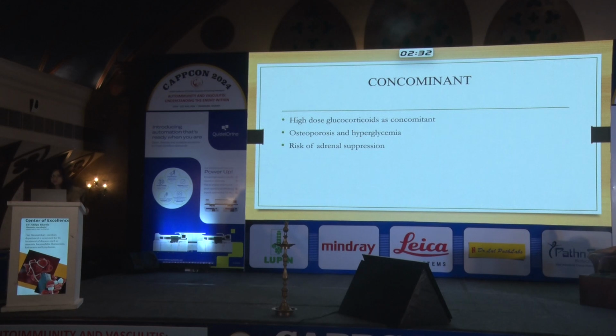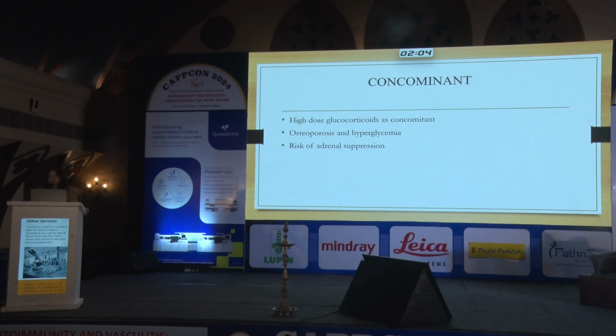So we were just discussing the endocrine organs being affected. Now we'll talk of something else, that is the glucocorticoids that are rampantly used in a background of malignancy, and usage is inevitable. High dose glucocorticoids also have numerous side effects. The special mention would be hyperglycemia and osteoporosis. Osteoporosis, we need to run a DEXA scan and then treat it accordingly. Hyperglycemia has to be managed with insulin predominantly.